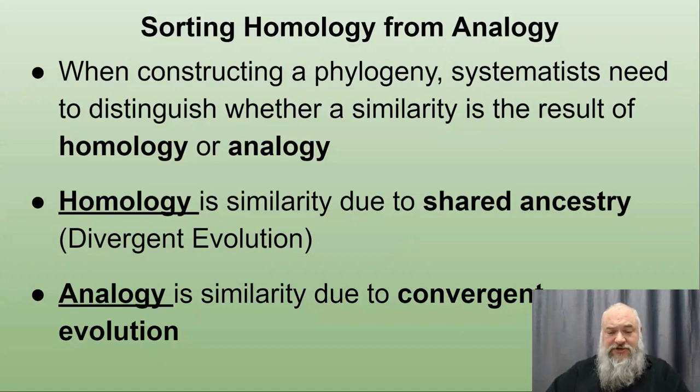Analogy, or an analogous structure, is a similarity due to convergent evolution. So that's that dolphin and the shark we talked about before, right? They have different ancestors, like the shark's ancestor was a swimmer, but the dolphin's ancestor lived on land. But because they both eventually occupied the same niche in their environment, they had similar selective pressures, which over time we would expect would cause them to have similar adaptations. Hence the coloration, the body shape, the different structures that they have are analogous. They don't come from a common ancestor, so they don't denote relatedness.